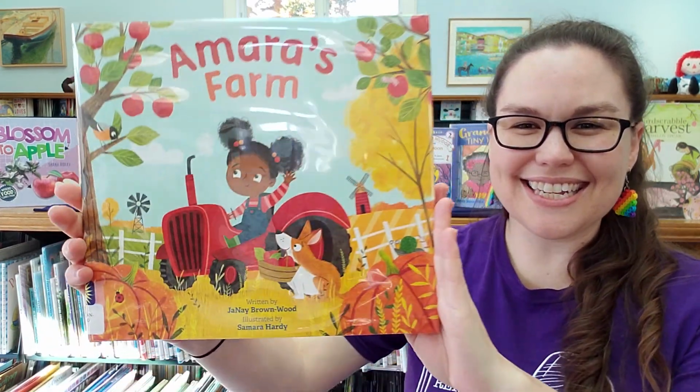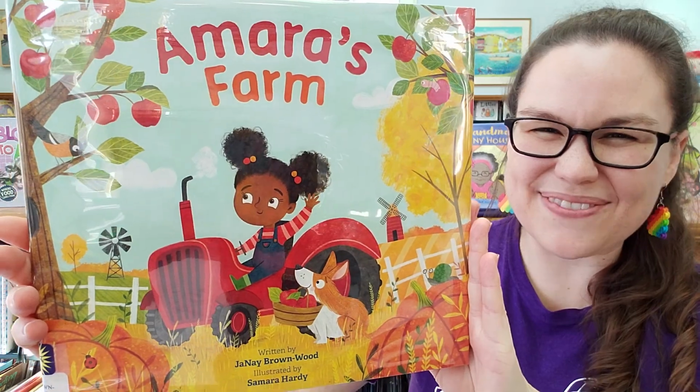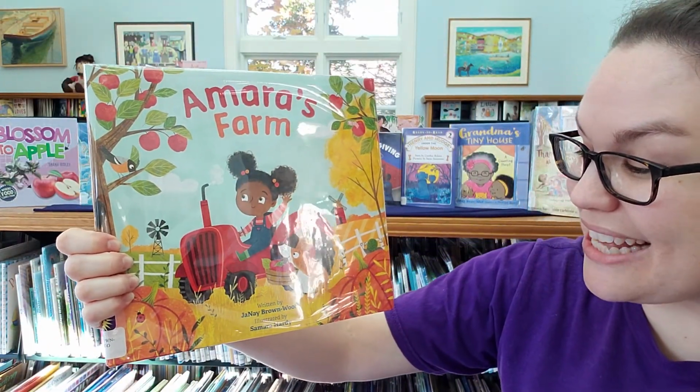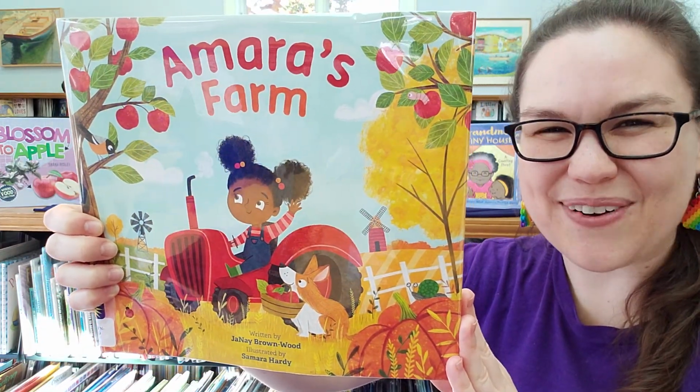Bread and butter, marmalade and jam. Let's say harvest as quiet as we can. Harvest. Good job. Let's see what our first harvest story is today. And this is called Amara's Farm. Amara's Farm is written by JaNay Brown-Wood and illustrated by Samara Hardy. Let's see what happens on Amara's Farm.